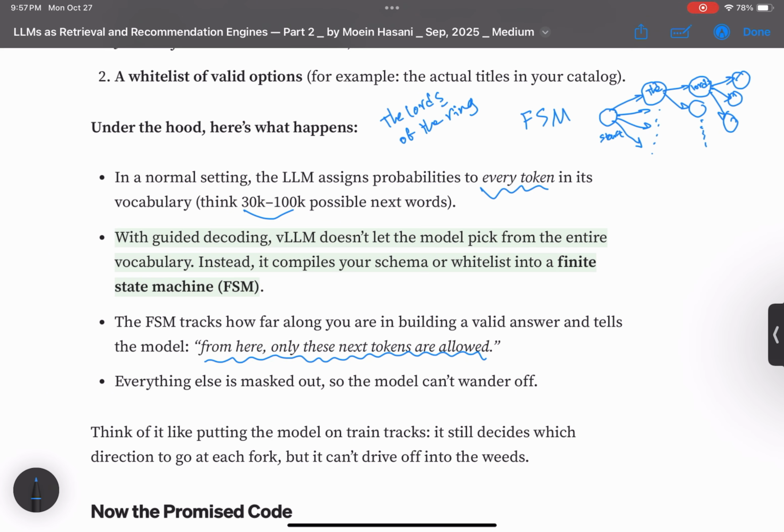And if you imagine the LLM is a train going on certain tracks, this finite state machine or this constraint generation, at every intersection between the rails, allows it to take a certain rail rather than just going off rail, going into the weeds or something like that. So it just allows it to move, but only in certain directions. If you imagine it's a train, then it can take only the directions that the rails exist on.